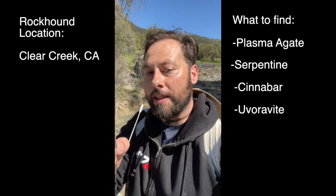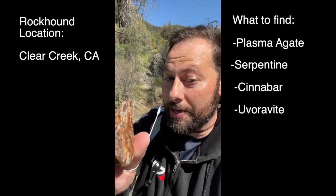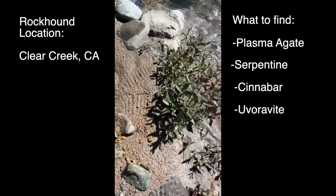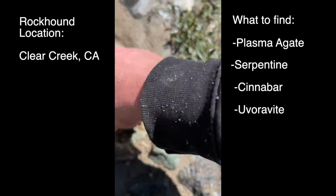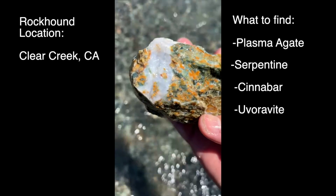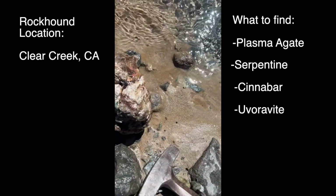Although it's always good to find a lot of color in these rocks, it's the clear chalcedony rocks that are the highest quality, because that clear chalcedony acts as a window so that you can see all those beautiful patterns. So I'll show you what I mean. See this one right here, I'm going to crack that open. This doesn't have a lot of clear chalcedony, so it just looks kind of messy. All the colors really mix together and the patterns aren't very clear, as opposed to stuff like this, where the clear chalcedony agate separates all those colors apart and you can really make out the colors.